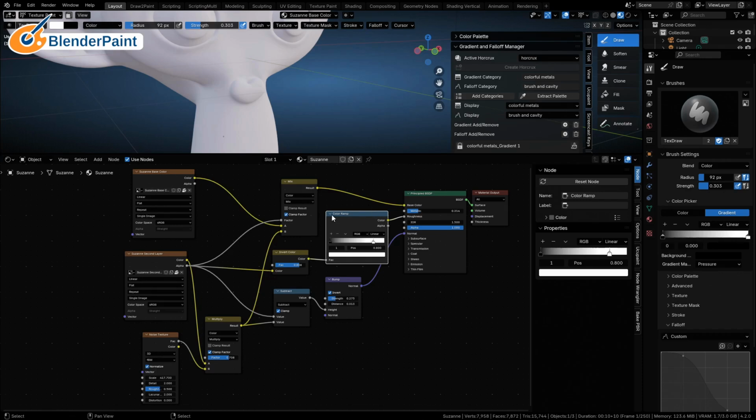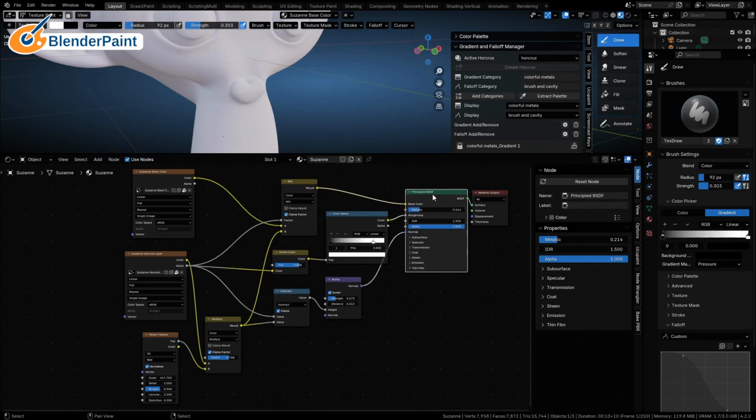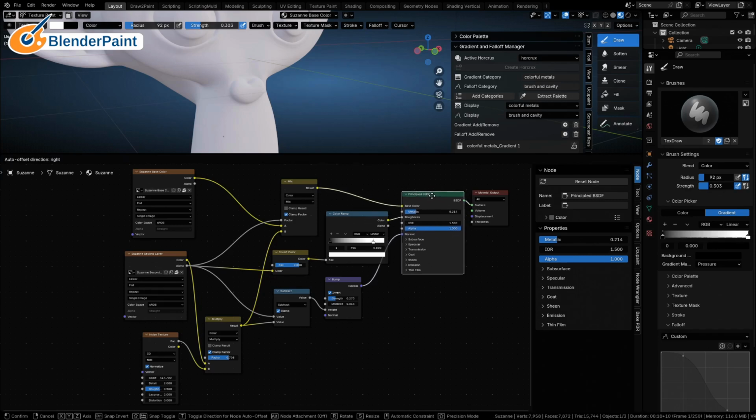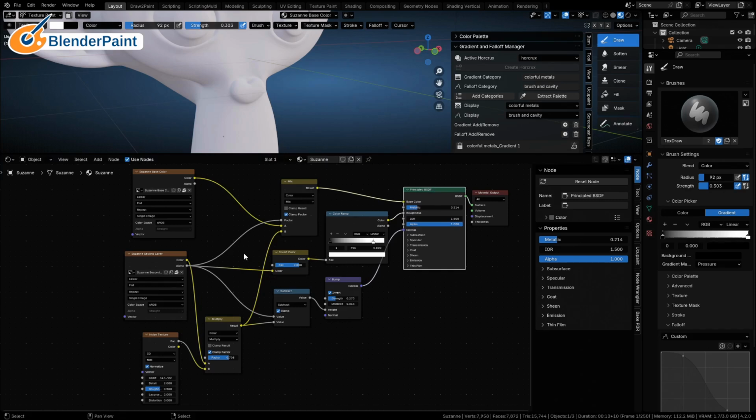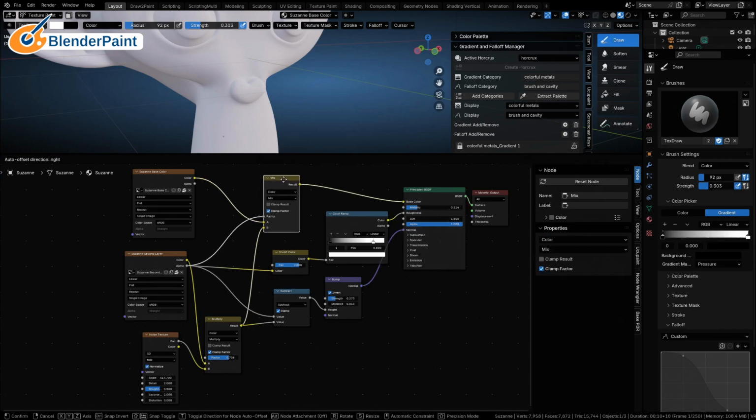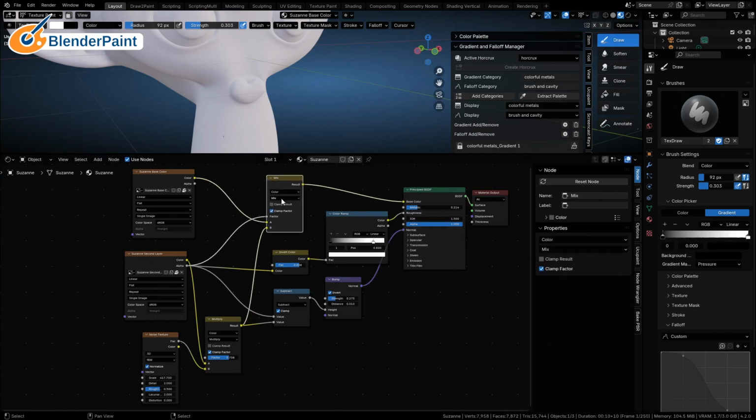Just my preference. Painting in Eevee, everything is pretty much going through one shader. You can mix a couple of shaders in Eevee, but you can't go very far with it because it's going to try to reduce it down to one. So the simplest method is just to use one single shader and to paint everything into it. So we can layer all over the place with these color mix nodes, and you can set them up to color or overlay or whatever, multiply, whatever works for you, and it works great.